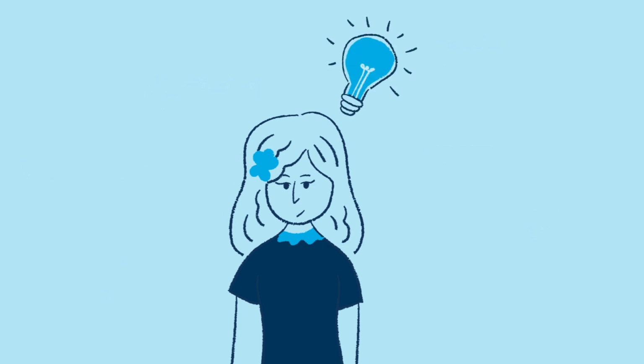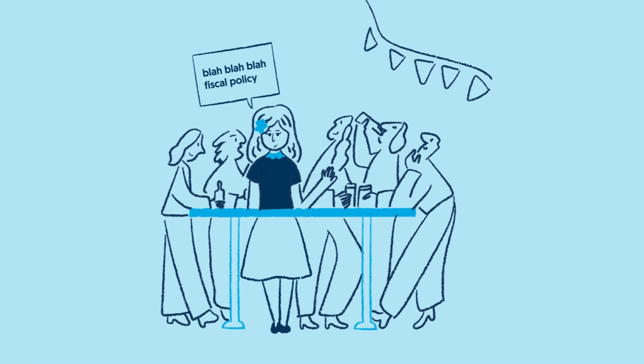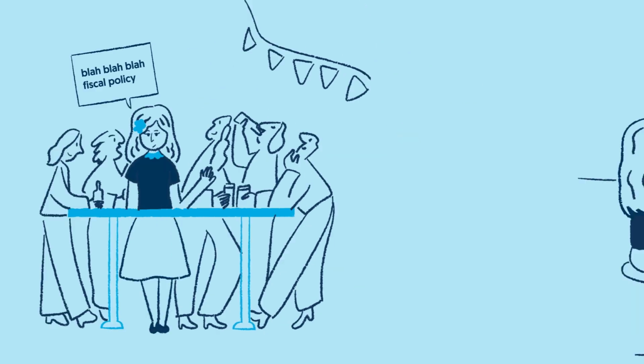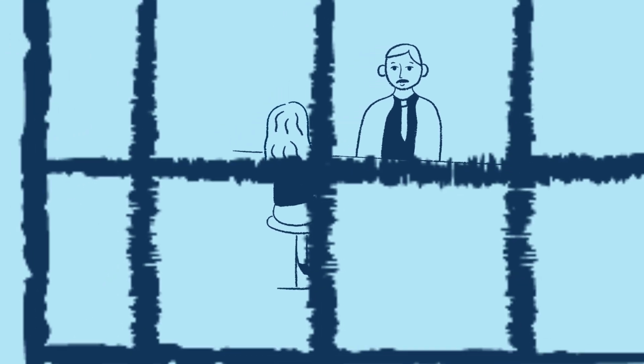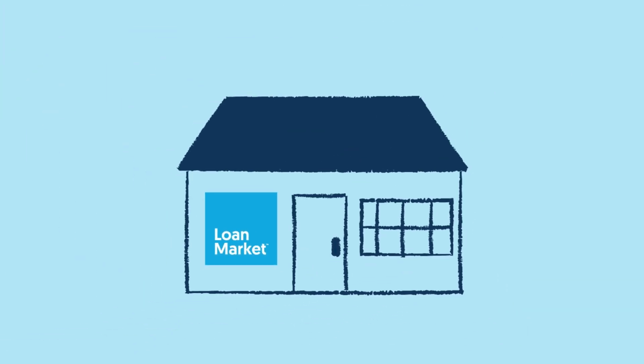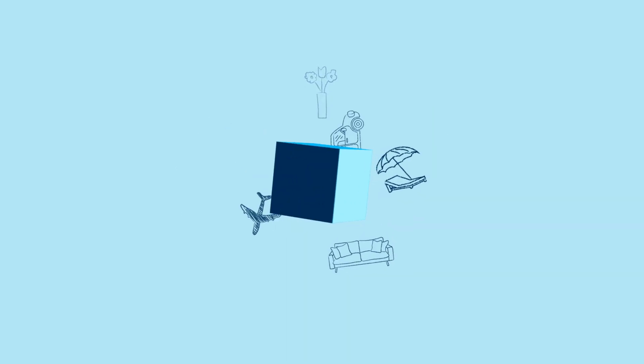Now you know what this means. What can you do other than be that person effortlessly discussing fiscal policy at parties? If you see movements in the cash rate after the RBA has one of their 8 meetings every year, you can speak to your loan market broker to see what this means for your loan and if they can negotiate with the bank to make sure your loan is working in your best interest.